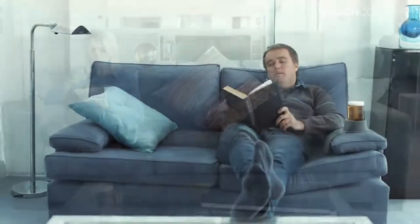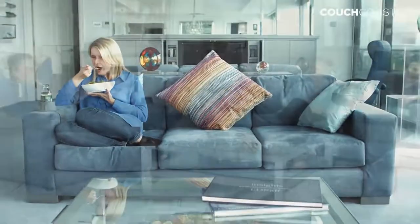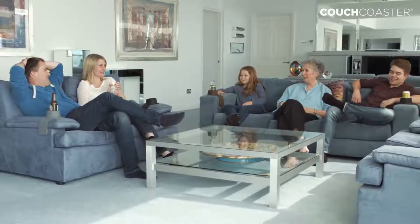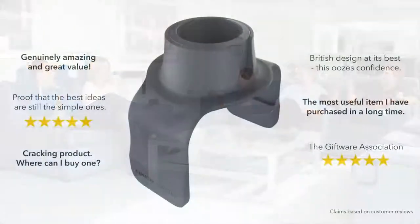So, whether you're watching your favorite show, reading your favorite book, or enjoying a casual dinner, Couch Coaster is great for the whole family. Stop worrying about knocks, spills, and stains forever.